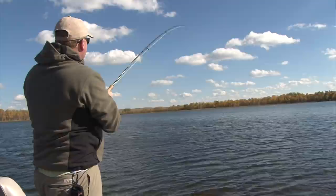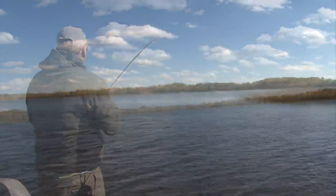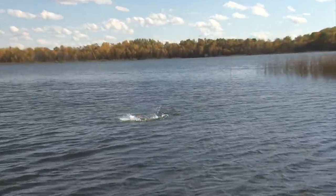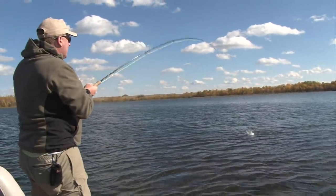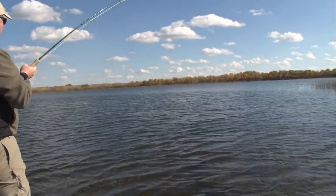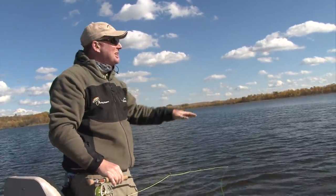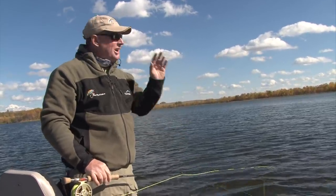I've got the midge tip on and he's way out to sea now, into my backing. This fish is excited because he's got nowhere to go and he just came up and ate the fly. He's been cruising in and out — theorized he would come in, herd some minnows, move out of the shallow water for his own protection, come back in, do a little more ravaging of the herd. Patience, patience, patience. It's a lot of fun.